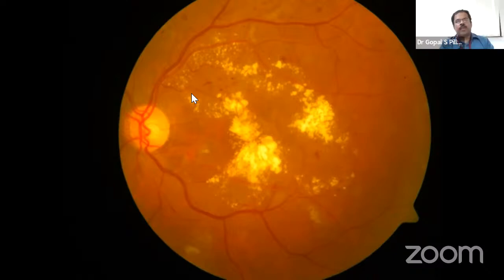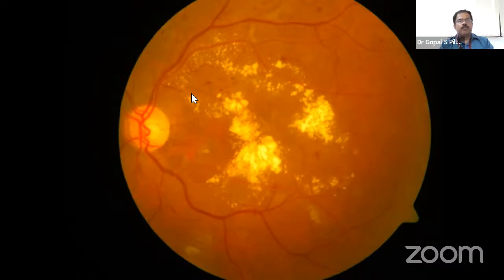So that is why, at the time when the patient reaches severe or very severe NPDR, according to the clinician's discretion, you can consider laser panretinal photocoagulation, because there are very high chances of moving into PDR and PDR with high risk characteristics. Is that right, sir?